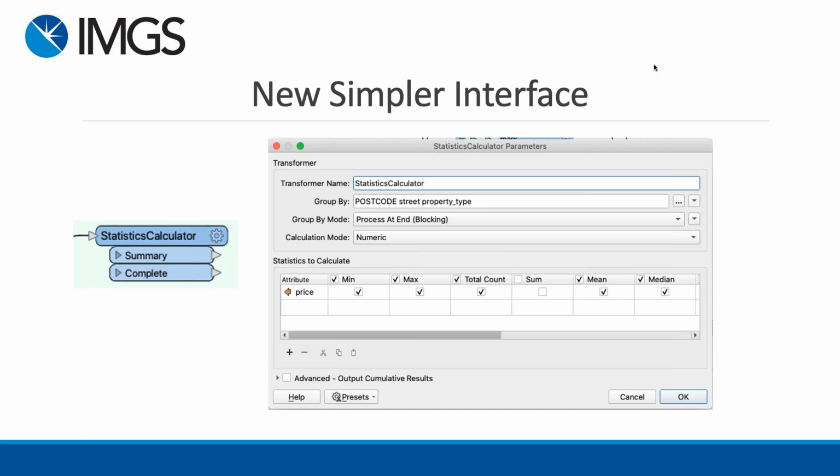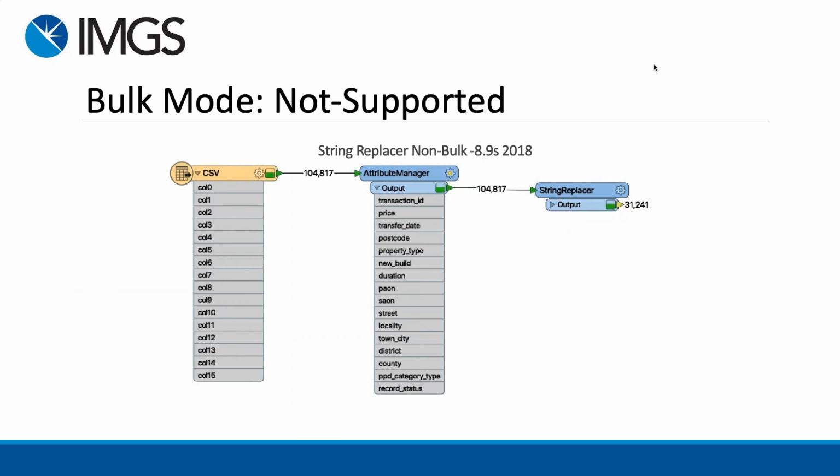You might also have noticed that the cumulative port has disappeared again. So they've moved that out, and it's now an advanced option. I've never found anybody using it in the wild. If anybody has ever had a good use case, please do let me know, because I would love to see one. It's quite a powerful bit of functionality, but again, it was just never very used. So they've just simplified it, hidden it away, and it's still there if you need it, but it's just not kind of getting in the way. It's not cluttering up the workspace.